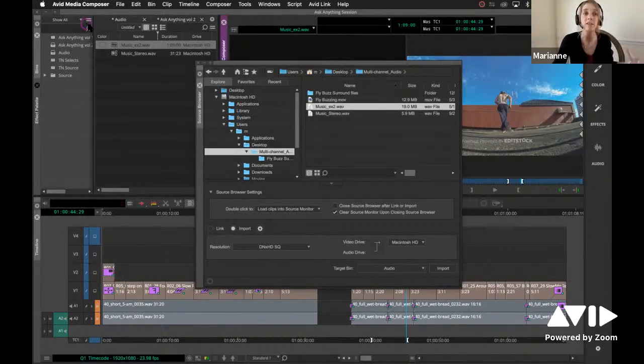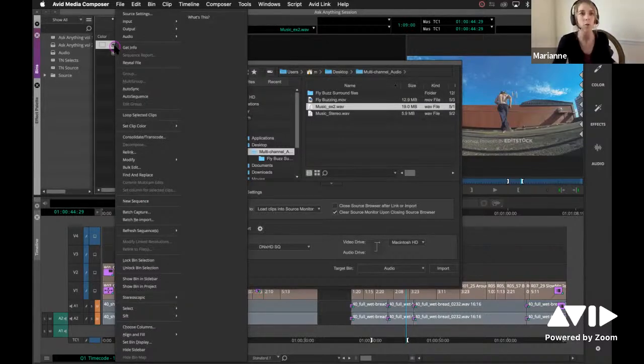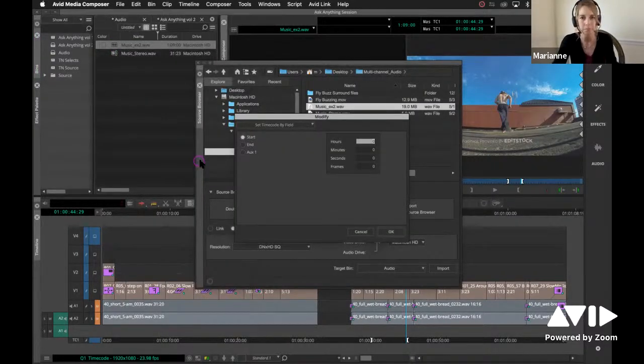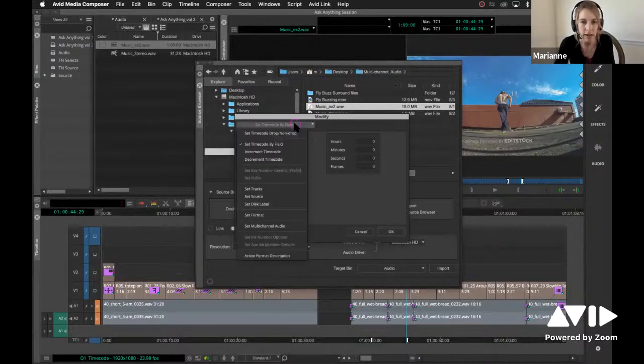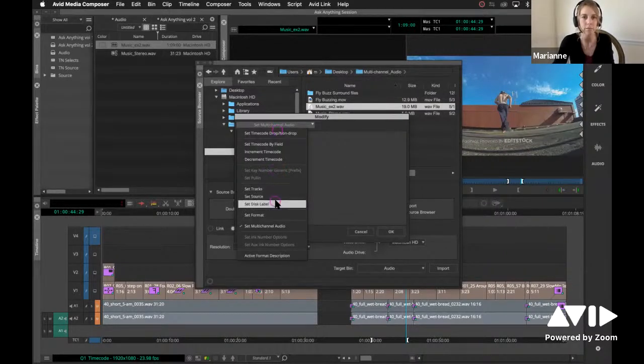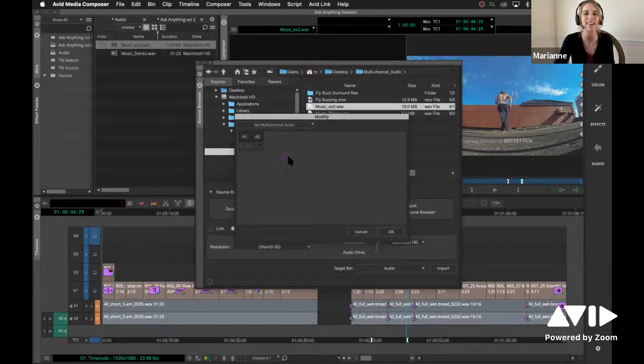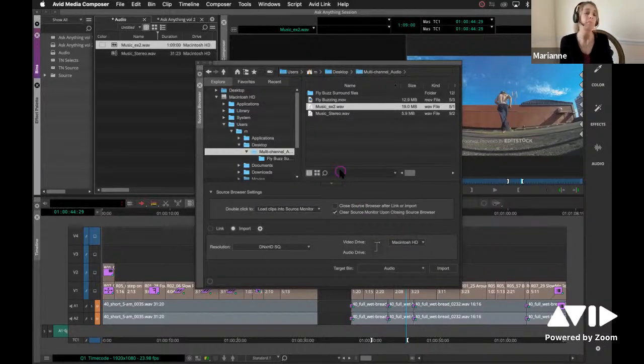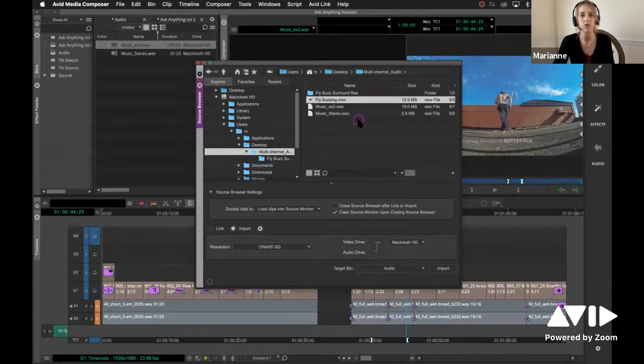So if this one did need to be grouped together, this might be what you guys are using, then I would either need to re-import, but why do that when you can just right click on your clip, go to modify, and the modify clip and set multi-channel audio. So then it did cut. There it goes. Delay. I'm so impatient. So then I could set it up as stereo as I need to, or if it were stereo, ungroup them.